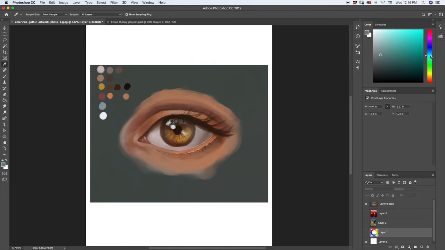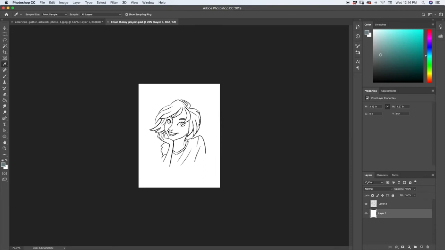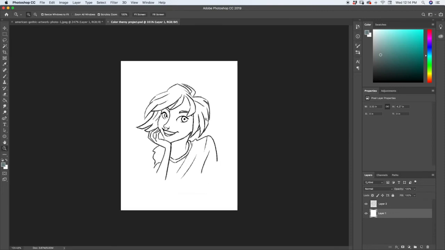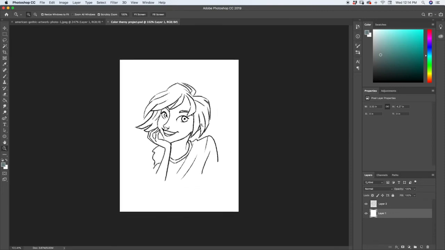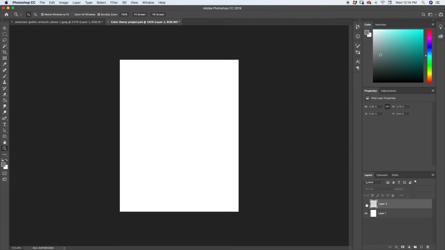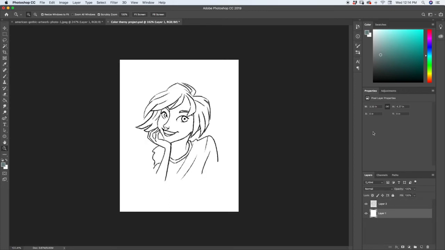All right, so now we have a project for this lecture where you're going to actually get to test out your knowledge on this. So right here, I have a Photoshop file that you can go ahead and download in the resources. What it consists of is a white background and the layer of the drawing. Now what you need to do is add a layer underneath the drawing, so it should be sandwiched between the background and the drawing.